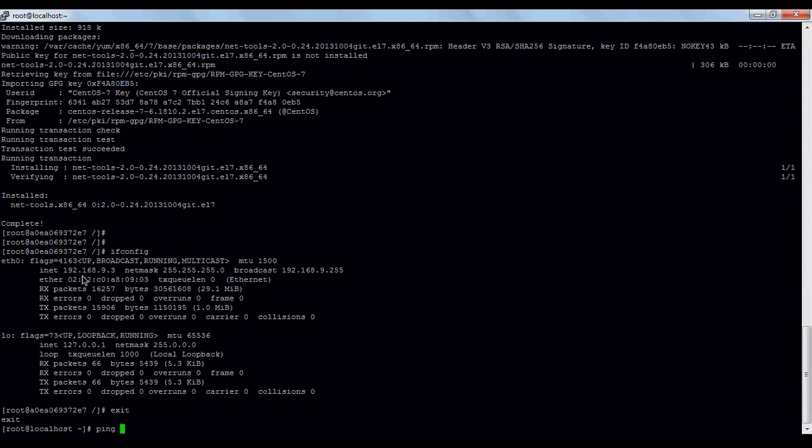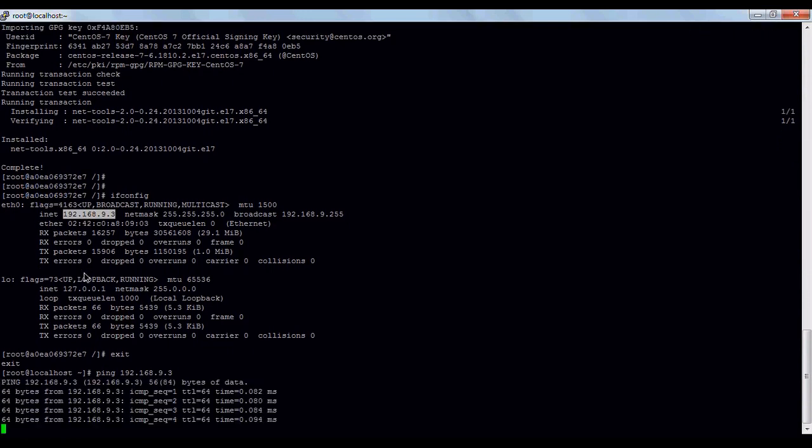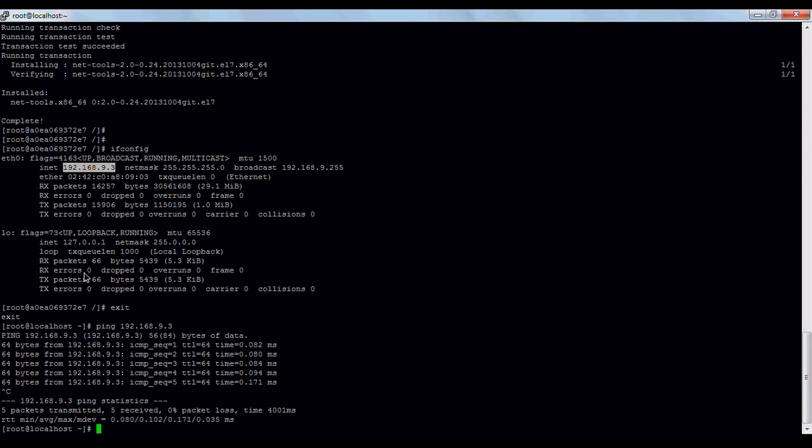If I ping this IP from the host to the container, see that the network is established. The host has a different set of IP, a different subnet, because the host is sitting on a VM, so it's been allocated by the workstation, or if they are in production, from the range the ESX servers allocate. But inside a container, you created your own network interface, and you created your own subnet, and you have allocated the container IP. Right?